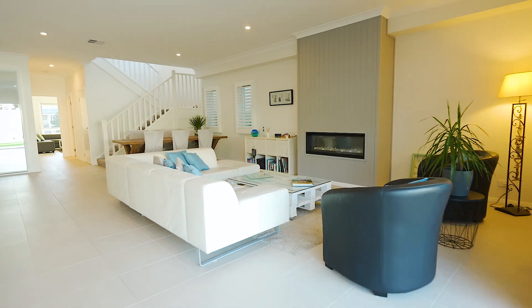Bedrooms also have en-suites with walk-in robes and a balcony with views looking towards the east and the dazzling ocean. To top it all off, an open-plan living area flows to a balcony with those beautiful sunny ocean vistas looking north to Long Reef and beyond. I'm certain on inspection you'll agree this is a delightful family home, with its location being a short stroll down towards Dee Why and its eateries, or back over the hill down towards North Kelkel and its pristine beaches.